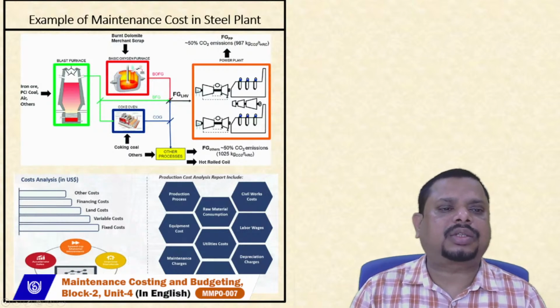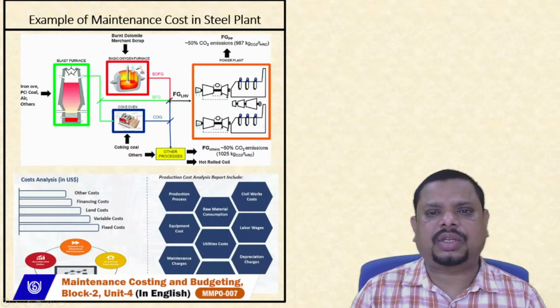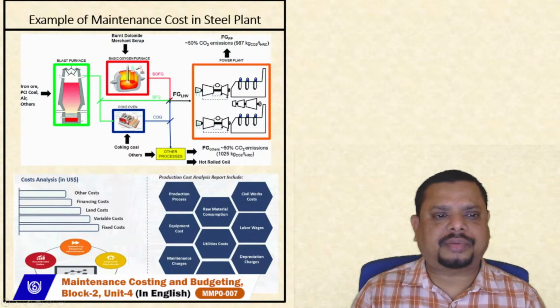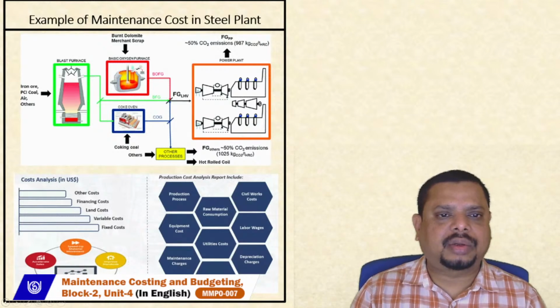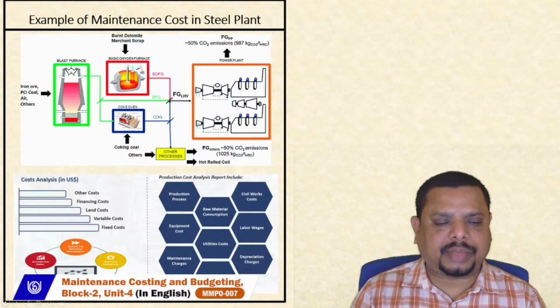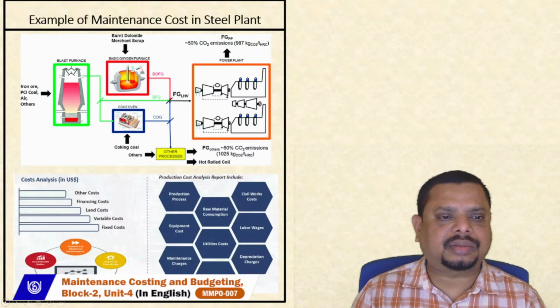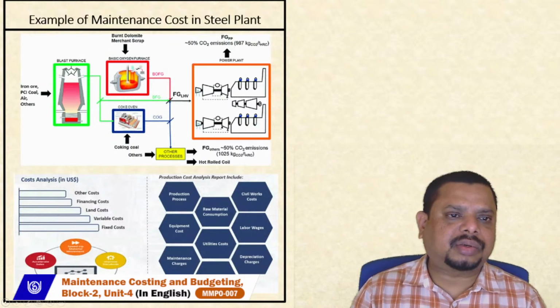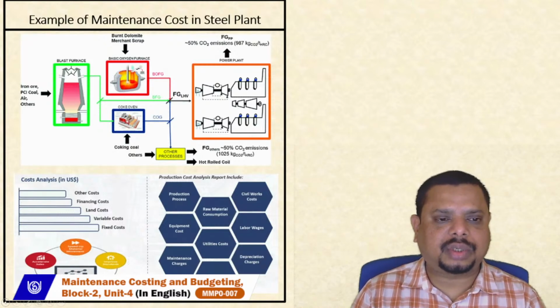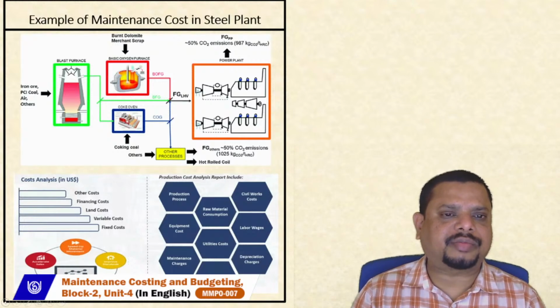Similarly, if you go for the basic oxygen furnace, oxygen is basically used for making the steel. In that case, they have a large amount of machines, equipment, bearings, and movable parts. So the spare parts and equipment cost is considered as maintenance cost in the case of the basic oxygen furnace. Similarly, coke ovens are highly heat-affected areas. In that case, you have to use large amounts of refractory layers, so to maintain the refractory layer, the maintenance cost of refractory is also included in the case of coke ovens.